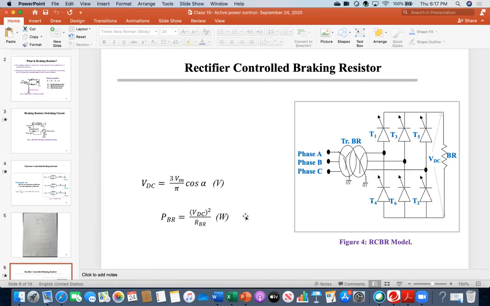In my PhD study, when I was a student like you, in 2000, 2001, about 20 years ago, I studied this system well. Even in my simulation, I used this braking resistor a lot. And if you just Google my name, or Google braking resistor, then definitely you will get my name in several publications.